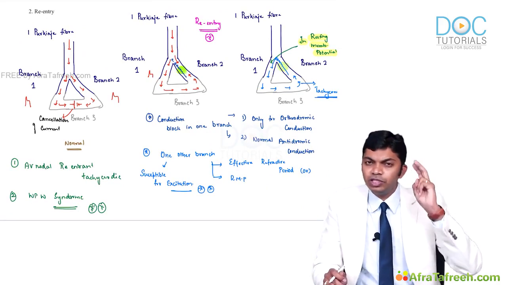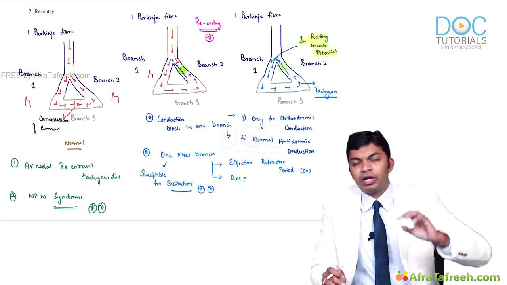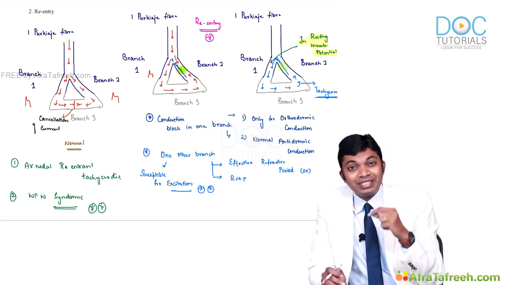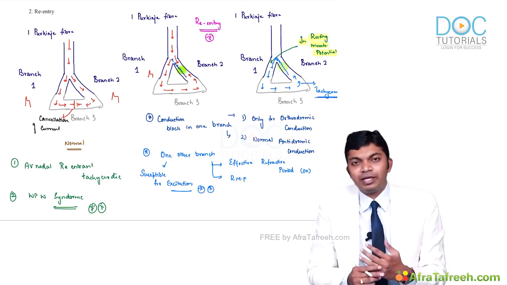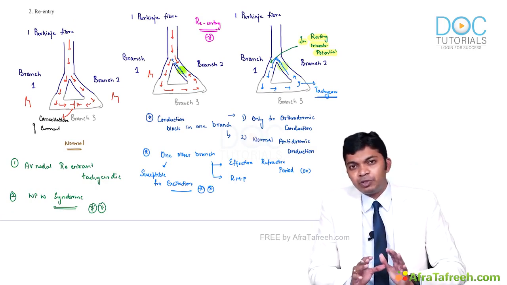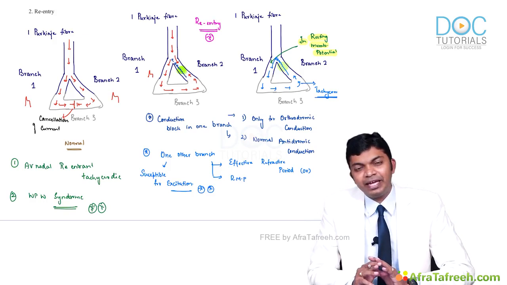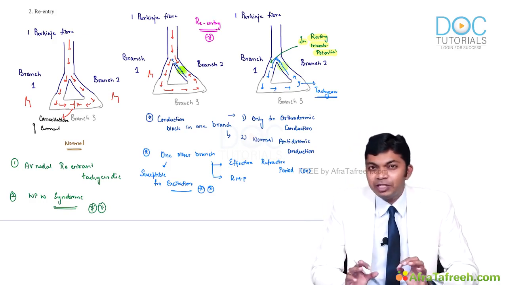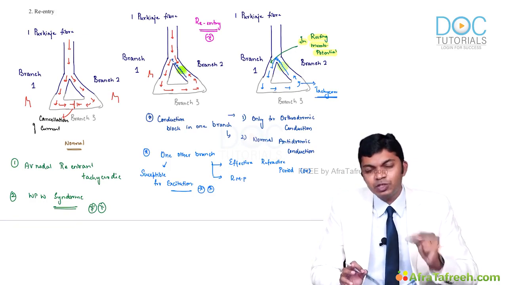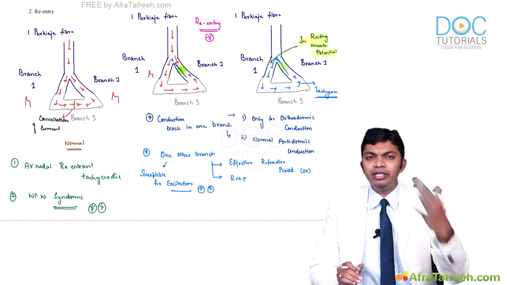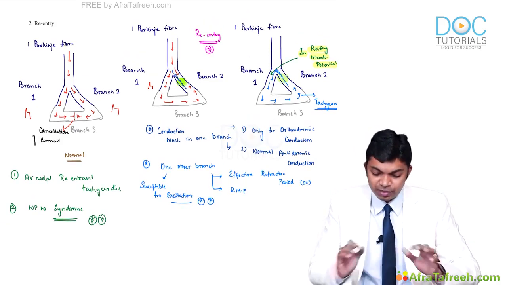Always remember, two things are very crucial. Number one, there should be a block in one pathway. Number two, the other pathway should be susceptible enough to be responsive for excitation. So, the second pathway should either be in effective refractory period or it should be in resting membrane potential. The timing is very crucial here. If the timing is right, the re-entry can happen n number of times, leading to continuous arrhythmia generation, doctors. Okay, so that is re-entry.